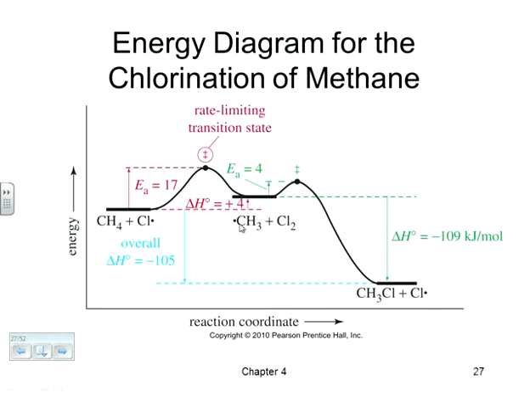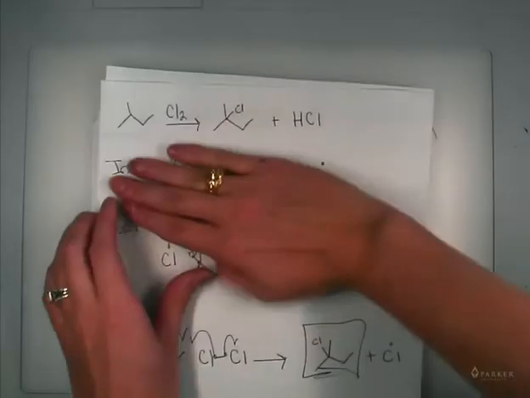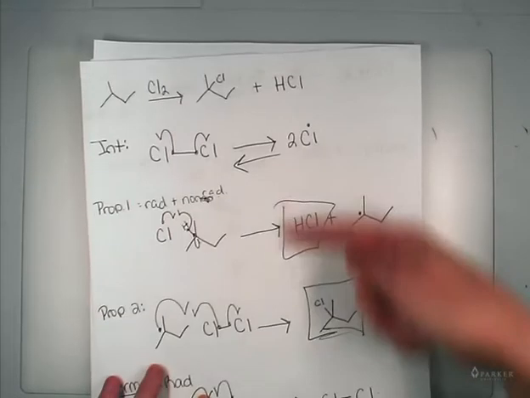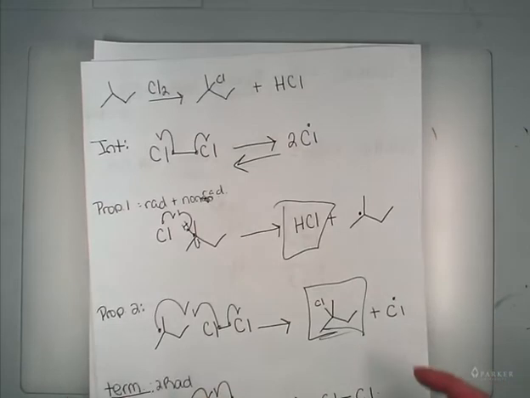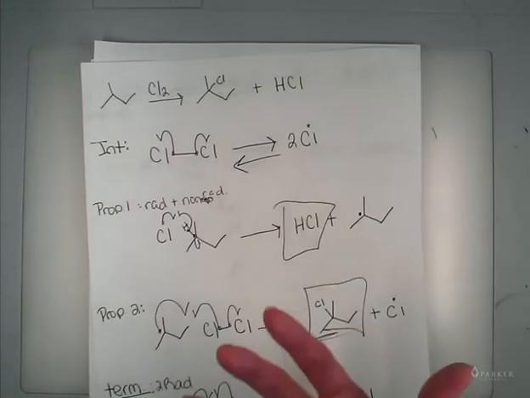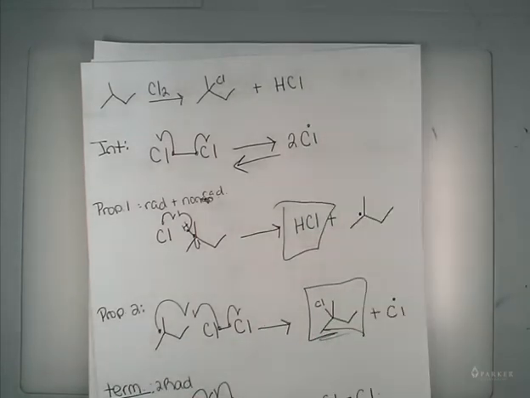So in the end, in our final product, we had our overall radical reaction. Did we have a carbon radical at the very end in our product? No. If I bring this up here, if we're looking overall, is there a carbon radical in this product? No. But did I have a carbon radical somewhere in these steps? Yes. So that's an intermediate. It does exist, but it's not actually part of your product. Okay? You have to form it to form the product, but it's not actually a product. So that's what an intermediate is. It's something that does exist, but not in your product. It's just somewhere in your mechanism.